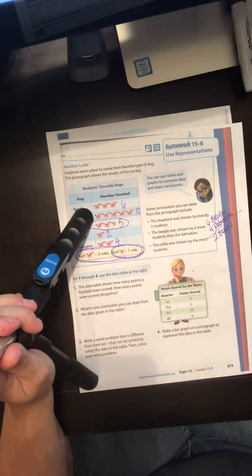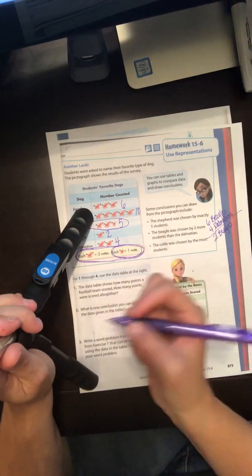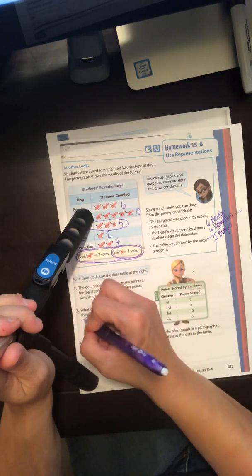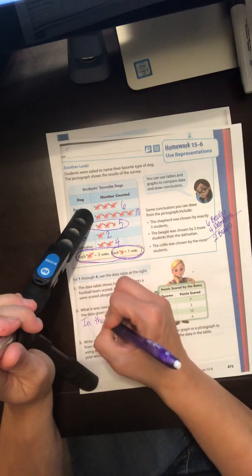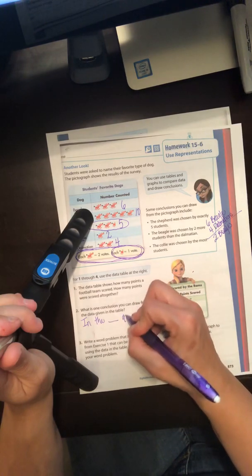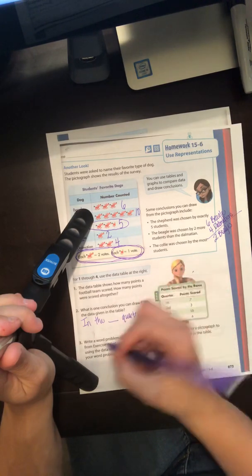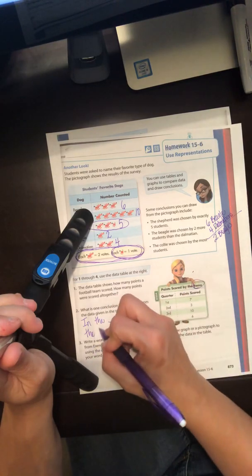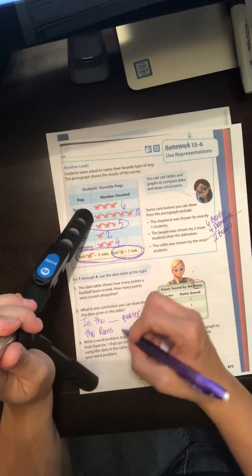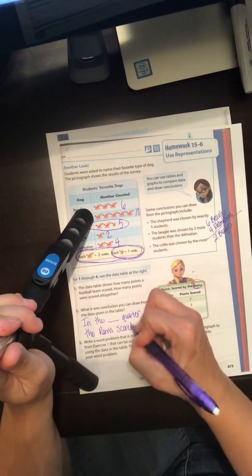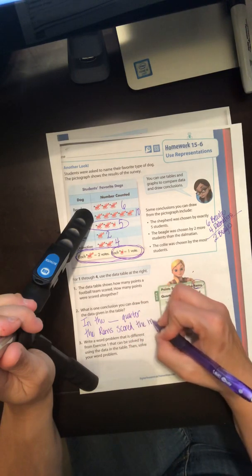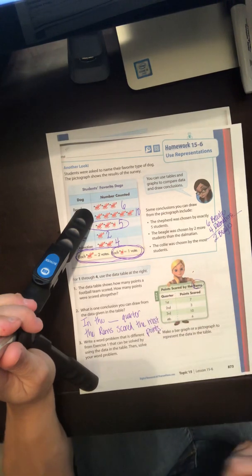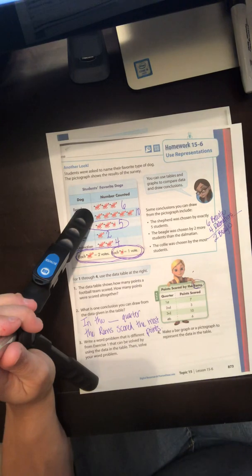What's one conclusion that you draw from the table? So you can actually put in the blank quarter the Rams, because look, I'm looking here, the Rams scored the most points. So you're going to do that work. You're going to determine what has the most points, okay?